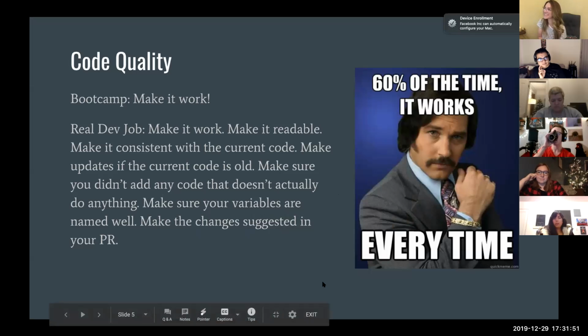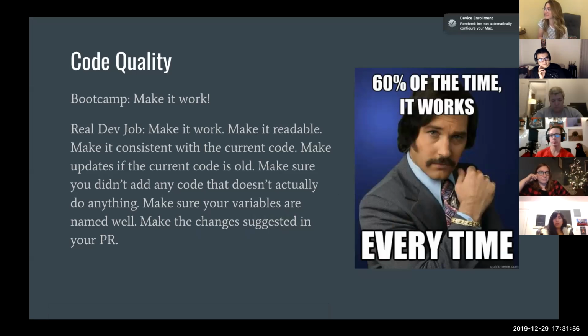So then the quality of code has been an experience, also getting used to that. In boot camp, I was just so excited when I could make something work. I mean, I still am. But then I realized that there's a lot of hurdles to get over in my job. After I make it work, it has to be readable for everyone else, people that I don't even work with at the company yet, people I don't even know. I want them to look at my code and understand what I'm doing. And naming variables and functions has gotten super important. So that's something to consider.